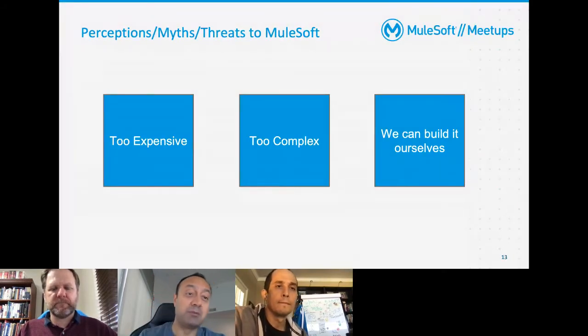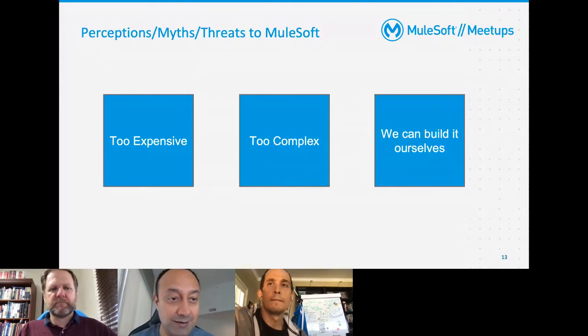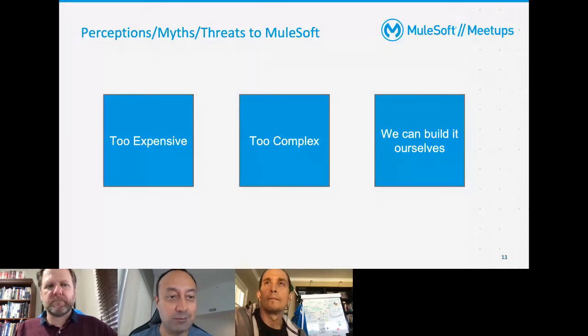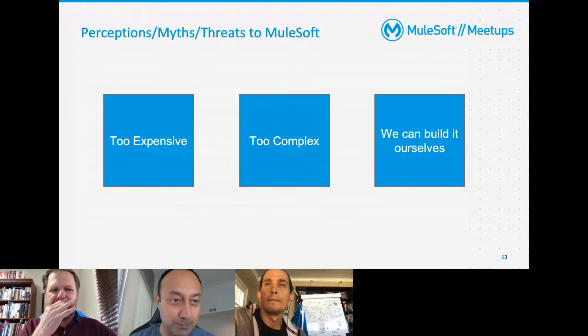So even if you are implementing MuleSoft and there's Azure or AWS elsewhere in the enterprise, that does create a threat. So we should be mindful of that as a MuleSoft community, that regardless that MuleSoft's present, there will be a threat. There will be some stakeholder out there who will start pushing and bringing up these perceptions and myths and obstructions, right? So I think we need to be mindful of that. And that's going to lead us to the next slide, which I'm going to talk about what's the MuleSoft value and how do you present that value.